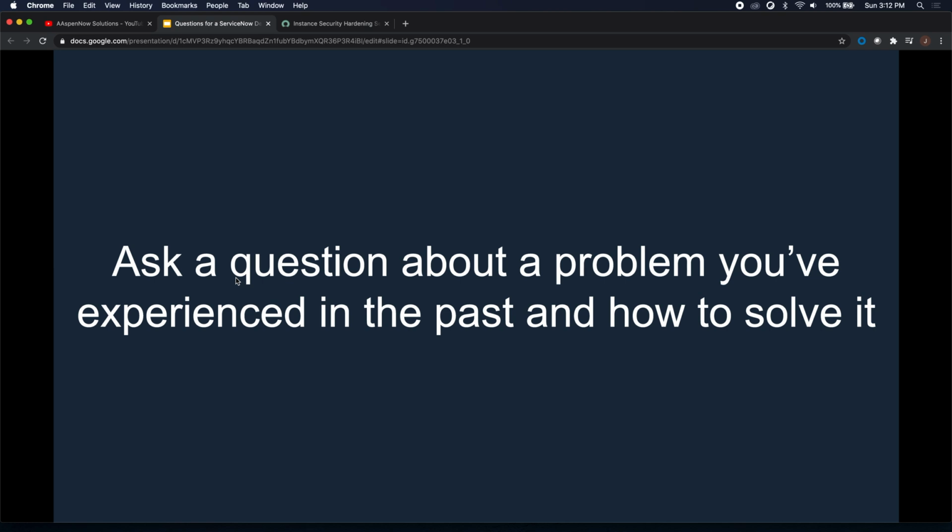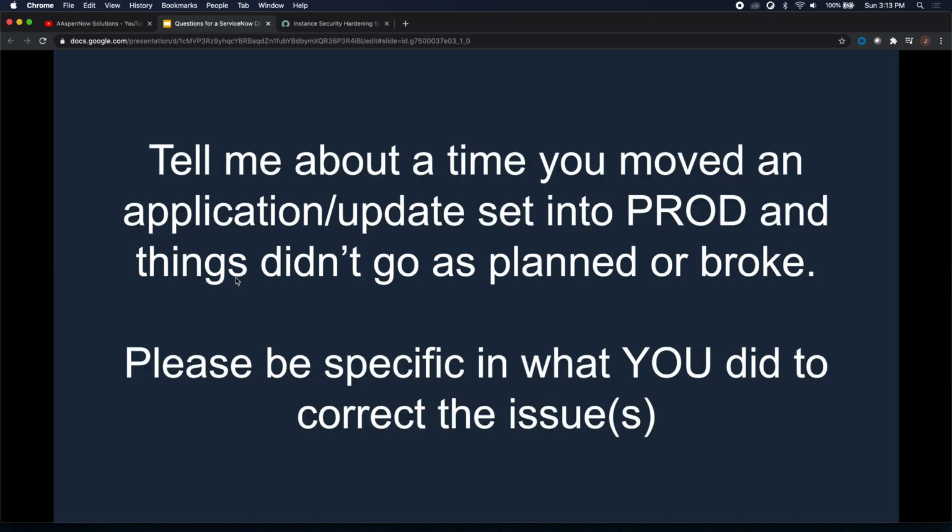You can also pull one out from your own past experience, because you're going to know the answer. However, as we know with the platform, there's most times not only one answer. So I think this is a good one if you've been in the game a little bit. If you haven't, no big deal. Maybe you could ask a developer about a problem that they had. A great one I remember was that this one assignment group kept getting assigned incidents and they couldn't figure out why. It was a workflow that kept attaching to that incident. I don't know why they had workflows running against the incident table, that's a different story. But that workflow kept assigning the incident to that assignment group, and finally it was figured out. I just want to see how people think with this question.